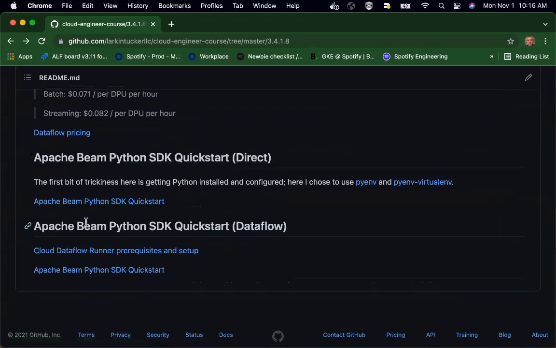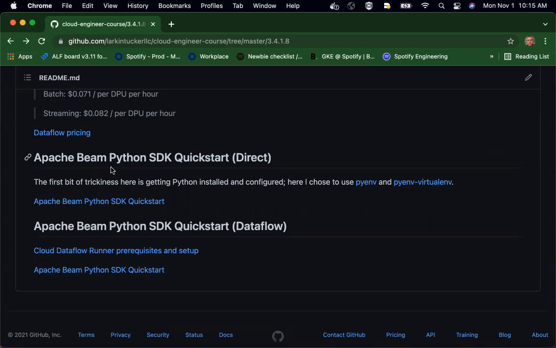We're going to do 2 quick starts. There are different languages that Apache Beam supports, right? The common ones that I remember seeing are Java, Go, and Python. That may be all I can remember. I figured the Python one was the easiest of the 3 that I looked at to get up and running, so we're going to use it.